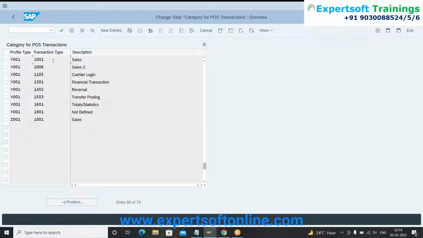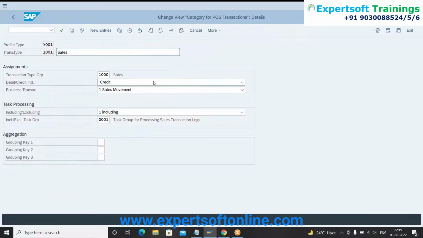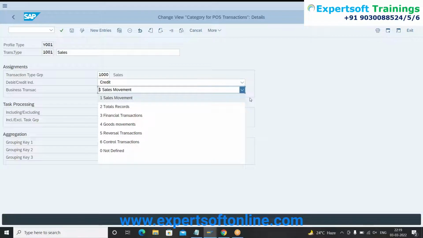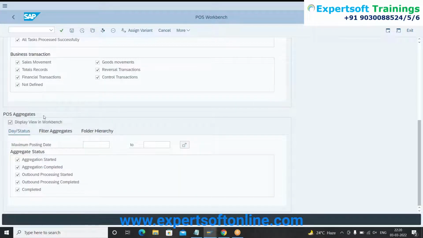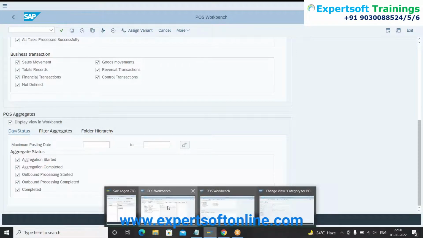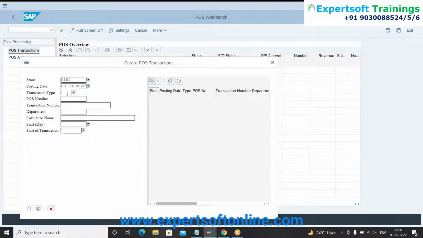Not going into the details of the profile concept right away, but just wanted to show you where it is. This is the config where we specify a particular transaction as one of those 6 which are there in the Monzero workbench initial screen. So now if I use 1001, that will be characterized as a sales transaction.